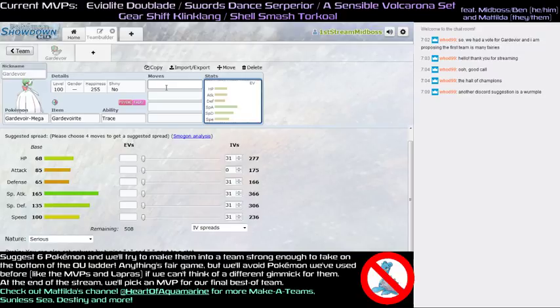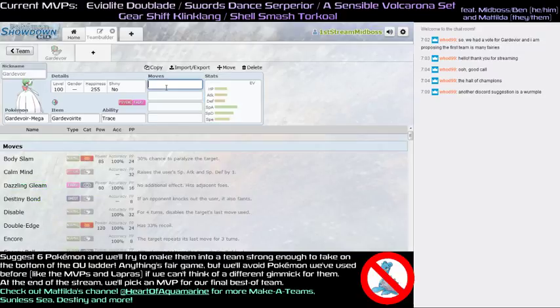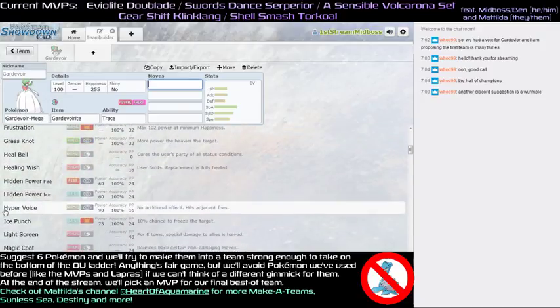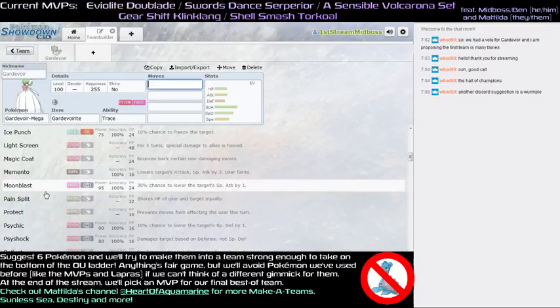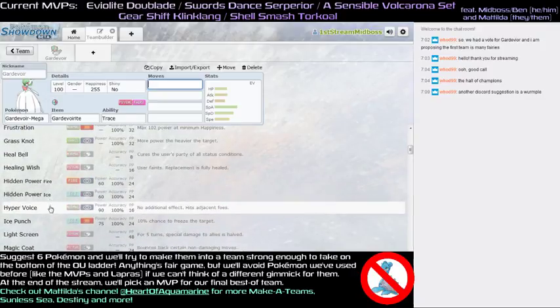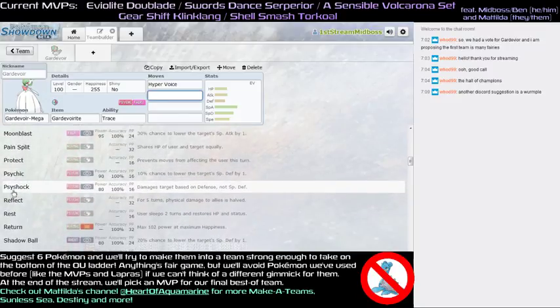Interestingly, Cloyster had 180 defense, which is the second highest stat in Gen 1. Huh. Shame that it's got the Ice type. I mean, it works out for it now. Yeah, it worked out for it then as well. Because don't forget, in Gen 1, Blizzard hadn't had the accuracy nerf.